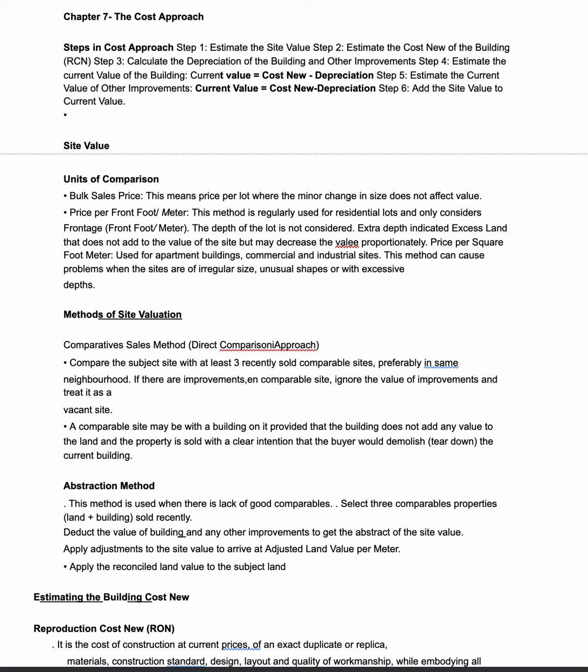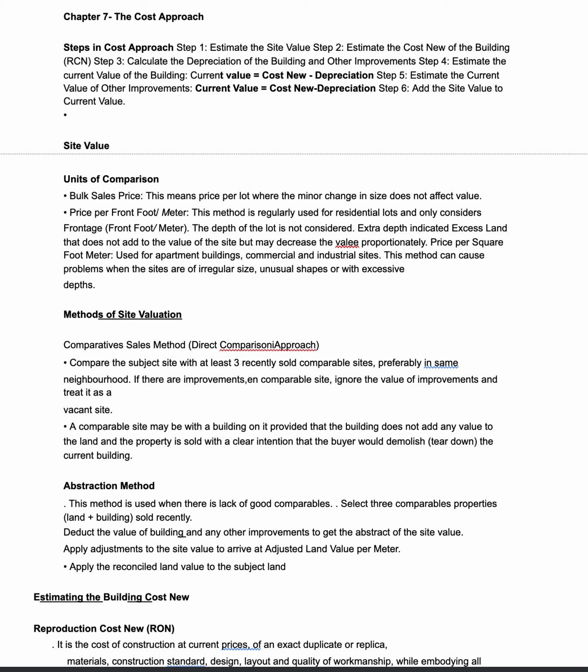So the value of the garage will be cost new minus depreciation, which will be $6,000. The new landscaping would cost, let's say, $25,000. The depreciation is $10,000, so it now costs $15,000. So the current value of the building, garage, and landscaping would be close to, let's say, $144,000.